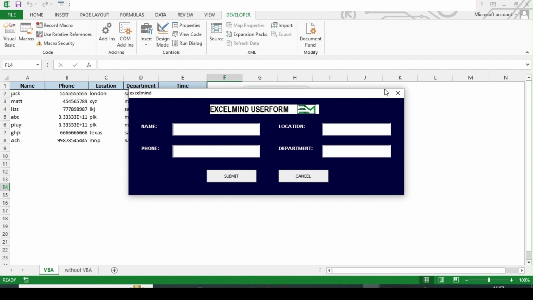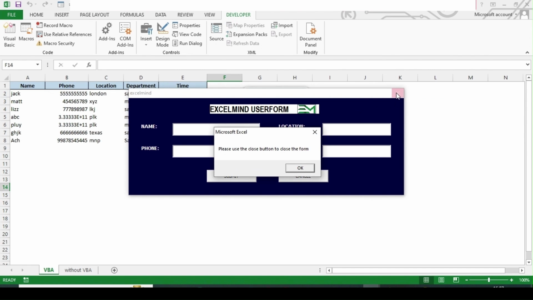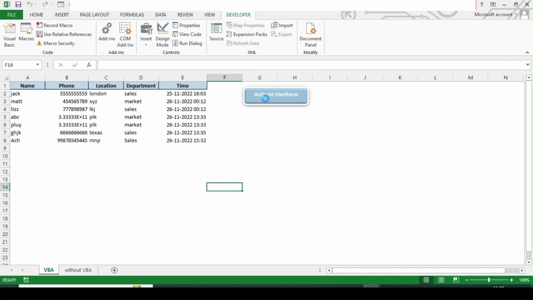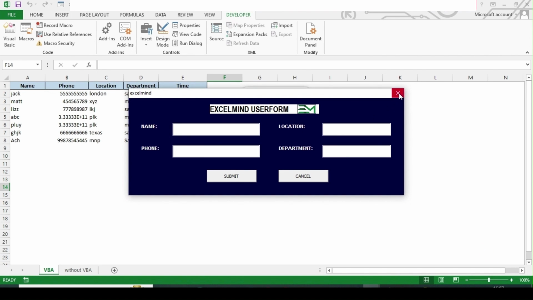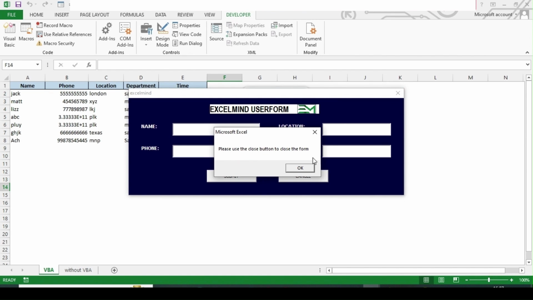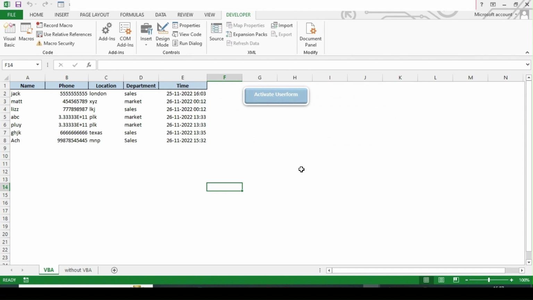Here we are activating it and using this, and see, it's giving us a message: please use the close button to close the form.